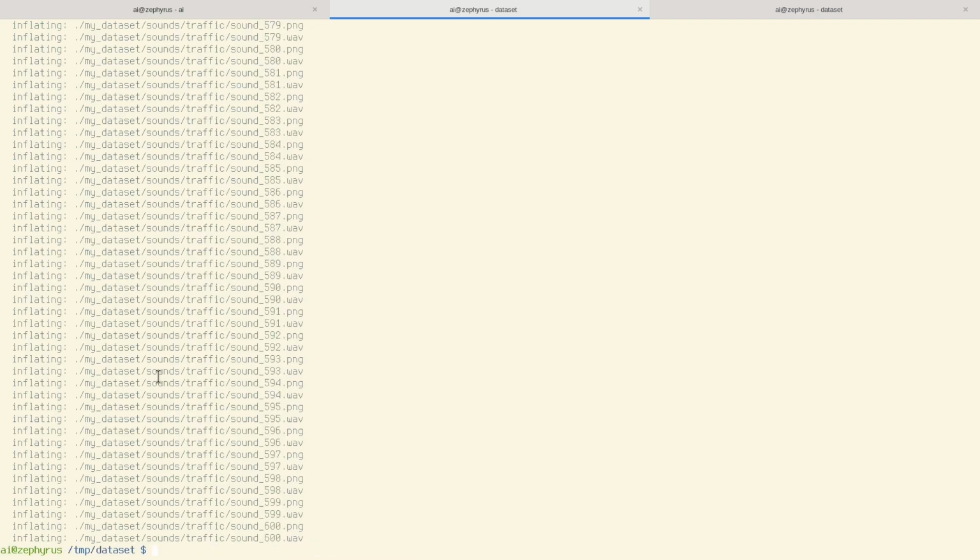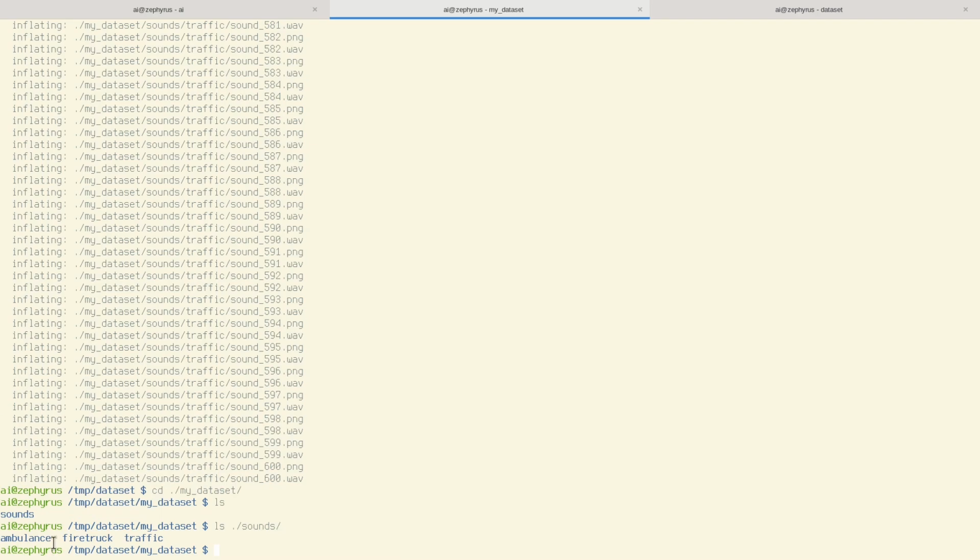You can see categories of the objects, of the sounds. Here you can see three categories: ambulance, fire truck, and traffic. But we need only two classes. We need a class for siren and not siren. So we have to move these two classes in the one folder. And I think we should rename traffic to something like other, because we are not interested in traffic. We're interested in detecting siren versus no siren. So let's rearrange it a bit.